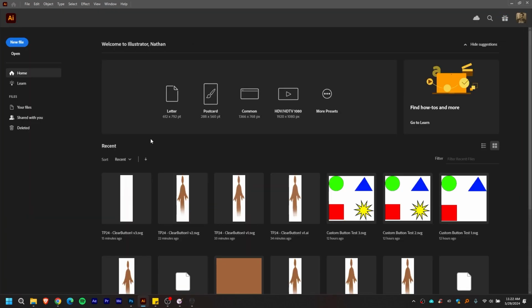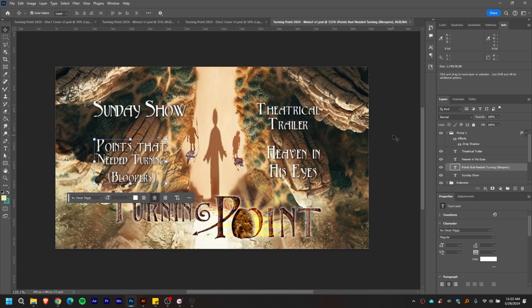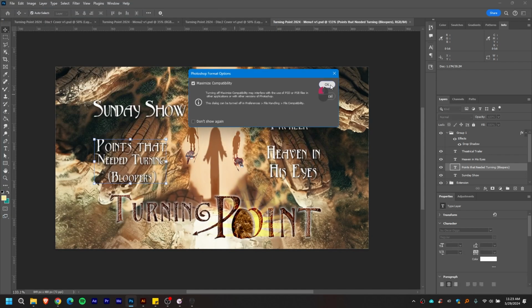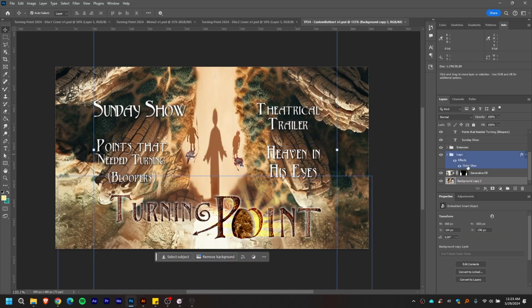If I didn't have Illustrator and Photoshop, then I might be trying to use Inkscape or GIMP or something. I don't know if they output SVGs, but since I have Illustrator, I will be showing how it works with that. You might need to look up some extra tutorials as to how those features translate to Inkscape. So I'm going to redo something I've already done during my testing, and that is to make a custom button Photoshop project. I'm just going to change the name of my menu until it's custom button, and that's going to overwrite that. But this way you can see what I did that ended up working.